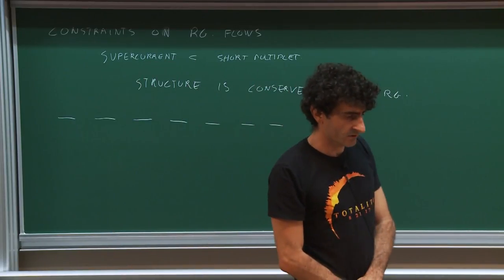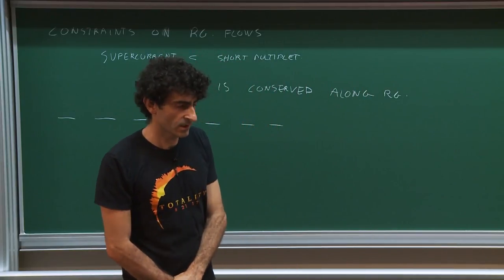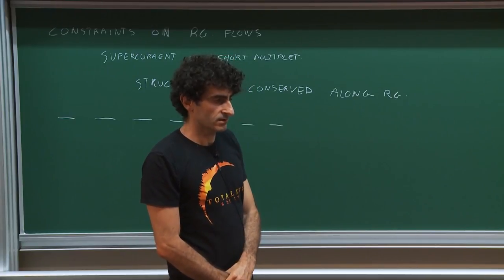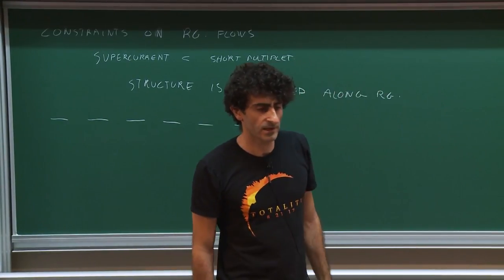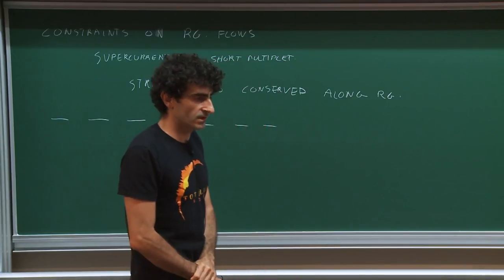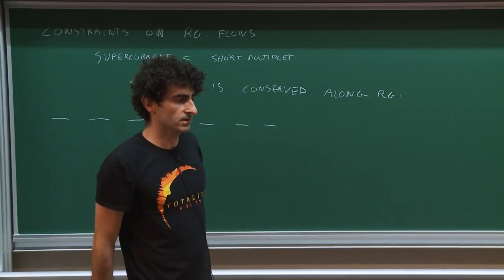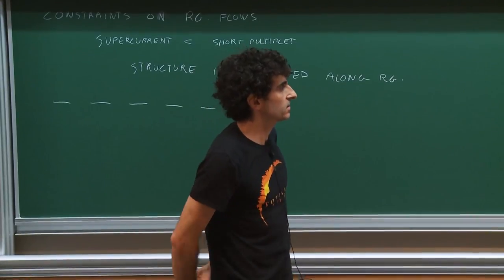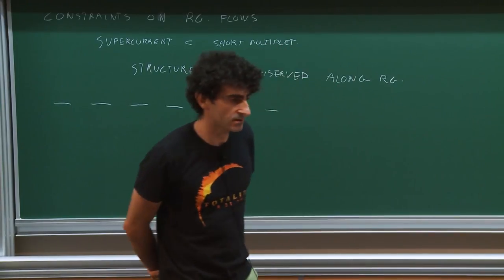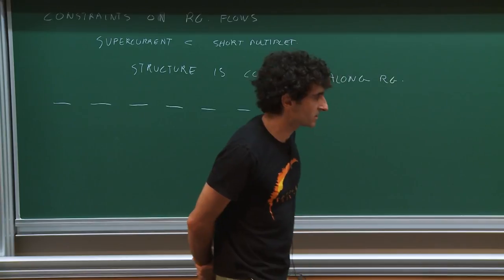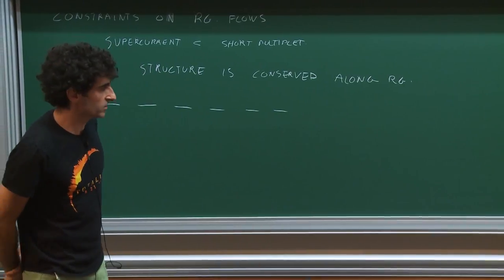And the same thing can be said for possible target spaces. Suppose that the IR description of this theory is given by some Wess-Zumino model, then you could ask about its target space. What we just said is that if the theory has an FZ multiplet, then the target space of this Wess-Zumino model in the IR cannot be compact, because if it were compact, then the Kähler form would not be exact, and that cannot happen if the theory has an FZ multiplet. So there are all sorts of statements that you can make by just using the structure of the multiplet on the behavior of the theory along the RG flow.